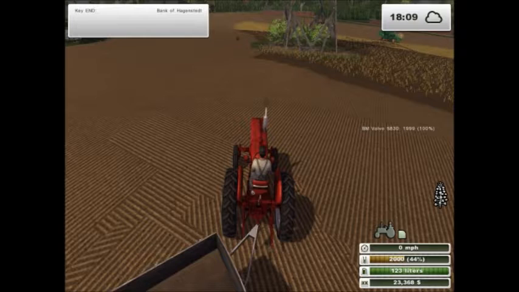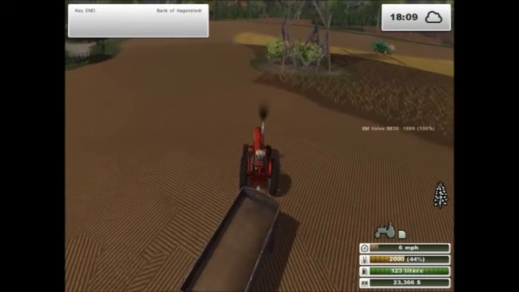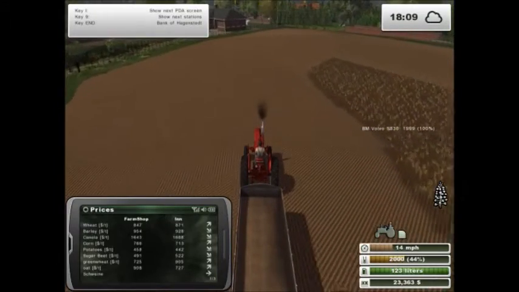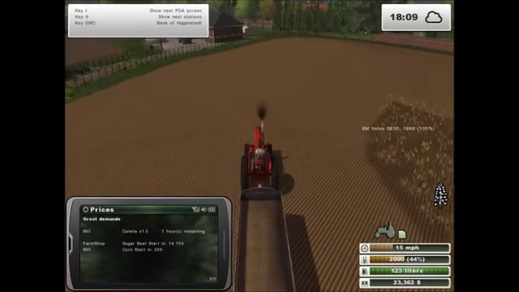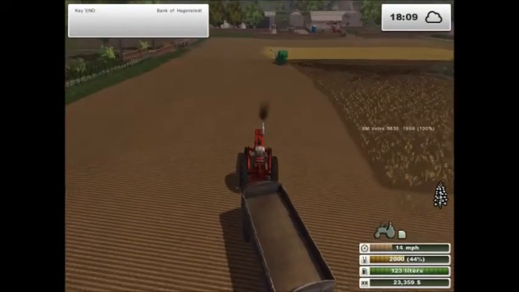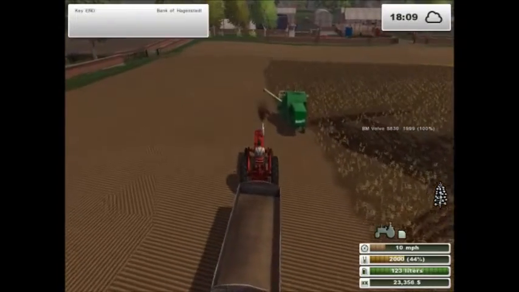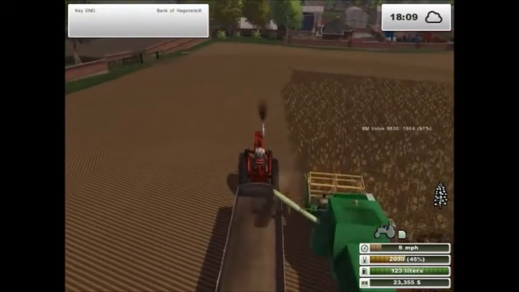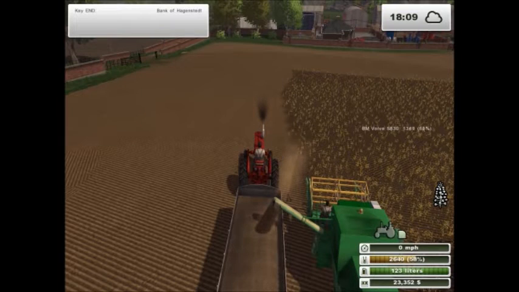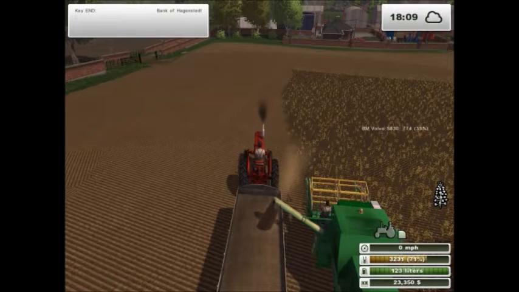So we need to go over to our farm and unload him again. I want to check how long our great demand is going on, if I can stop on it. 1 more hour remaining, so probably till 1900, 7 o'clock. So I don't think we're going to get it all in. And if we don't, we'll store the remainder.